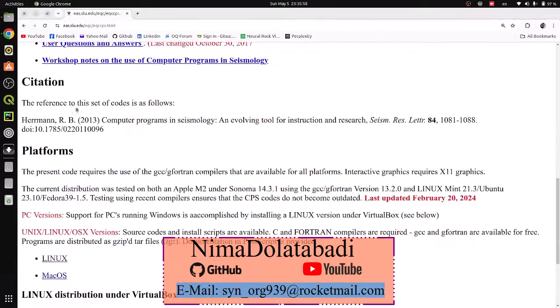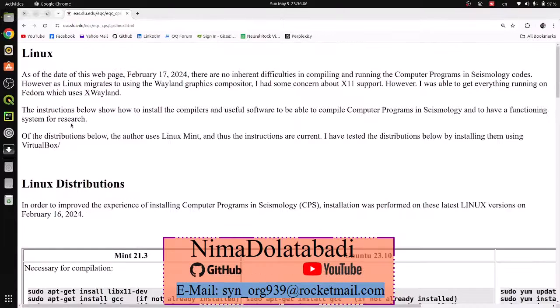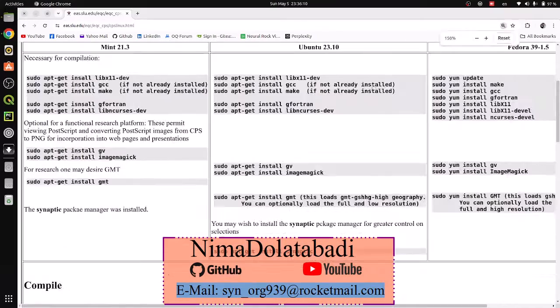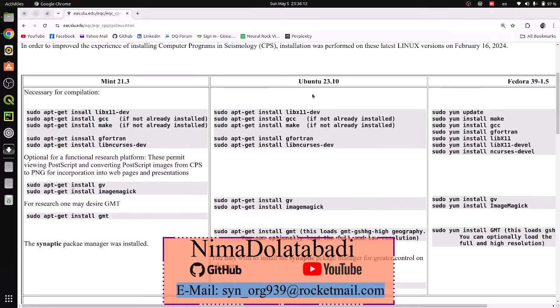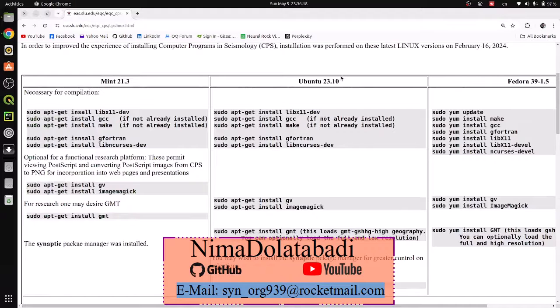We don't need any of these. For Linux and macOS, you can download it. For Linux, I can see, yes, this is Ubuntu 23. It doesn't differ by the dependencies and architecture to Ubuntu 22, so the process will be the same.